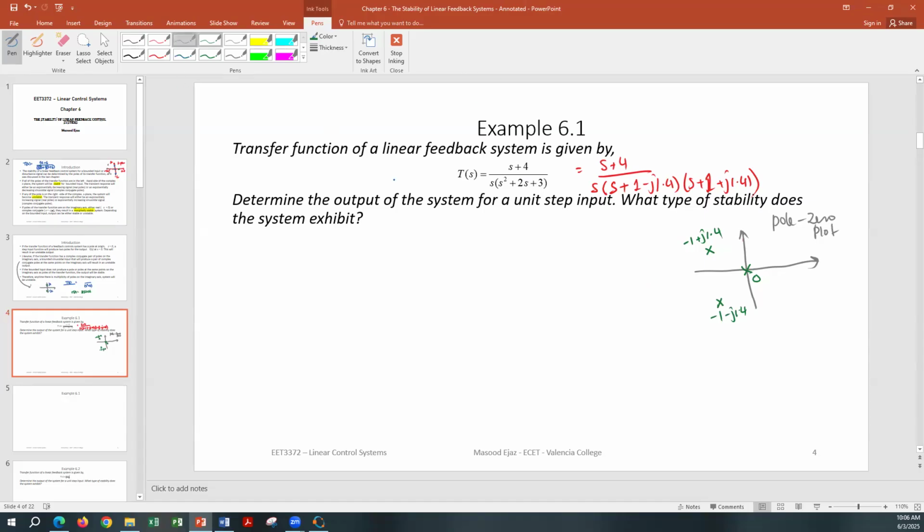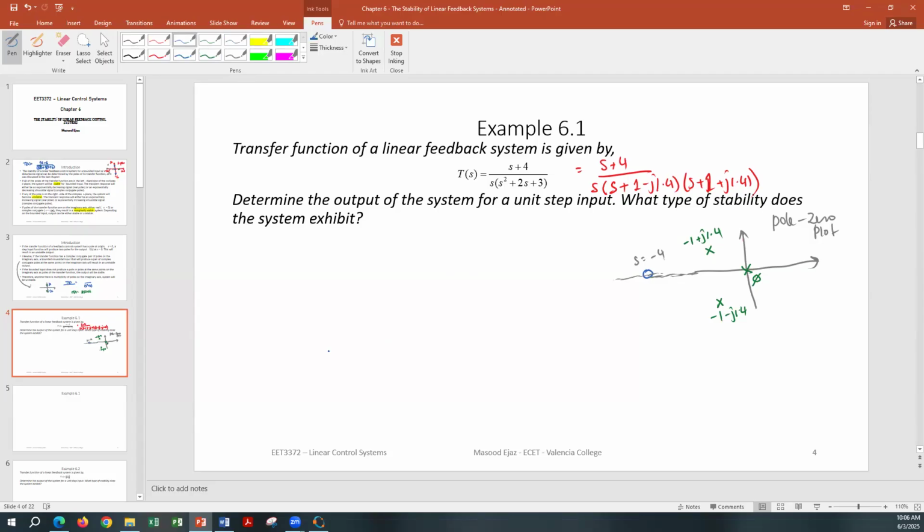And zeros are represented in general with O's. So let's say you have negative 4 over here. Since negative 1 is here, I'm going to keep negative 4 here. If you took DSP with me before, then you remember we used to draw the pole-zero plot. It's the same thing, but in the analog domain. This is the zero at s equals negative 4. Zeros are represented by O's and poles are represented by crosses. This is called the pole-zero plot of the system.